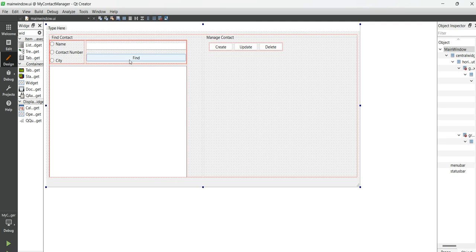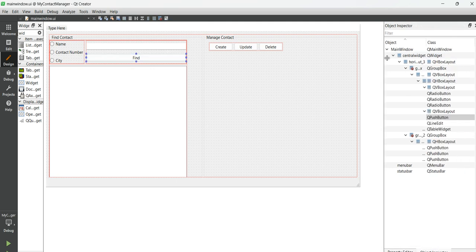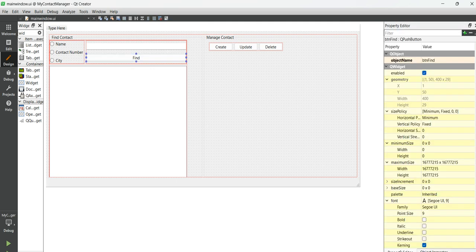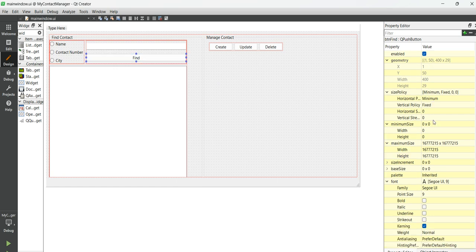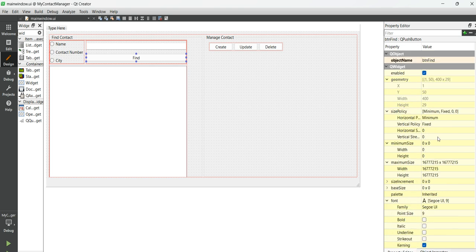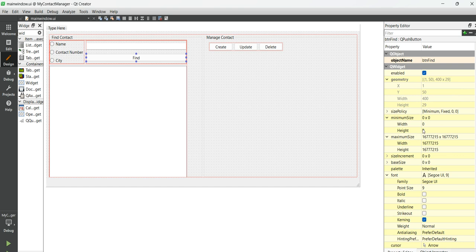And we can change the button size a little bit. In this one, the property editor, we can set the height, actually size policy minimum height. I'll say 30, no, let's say 40. 40 is good.